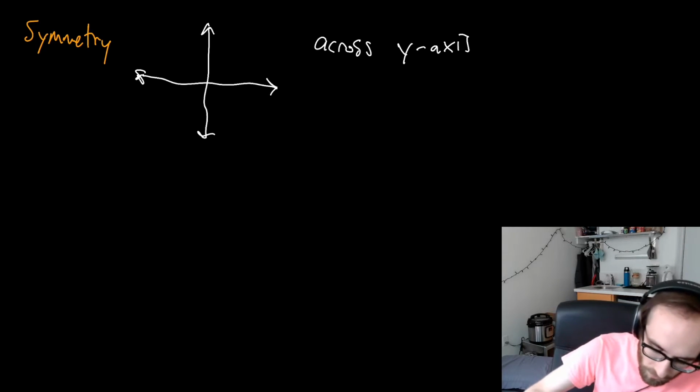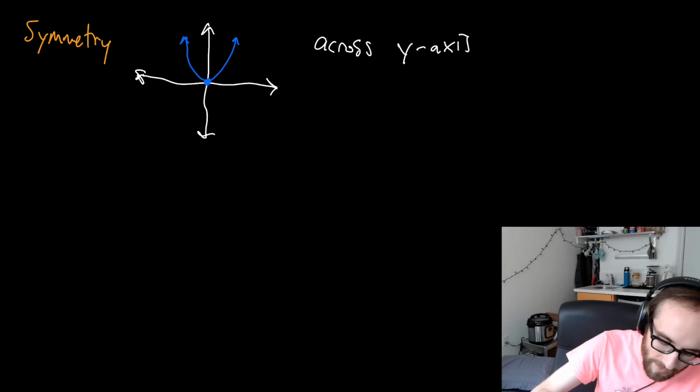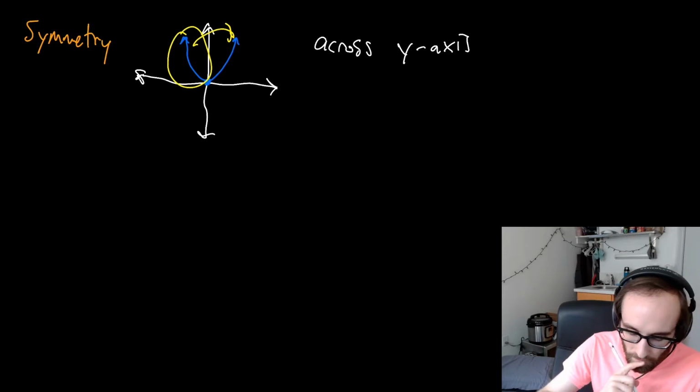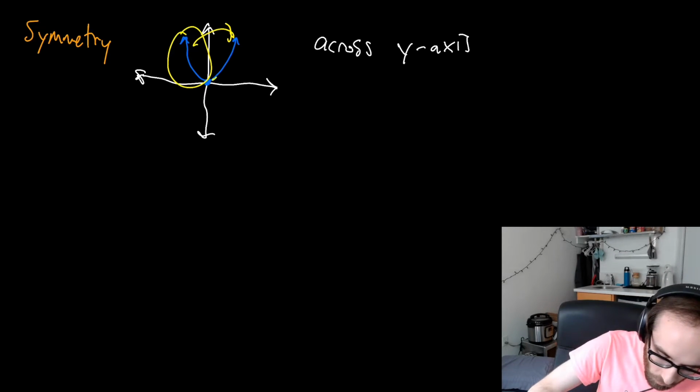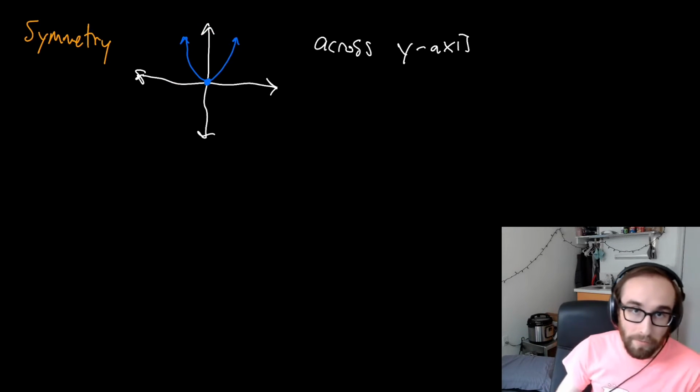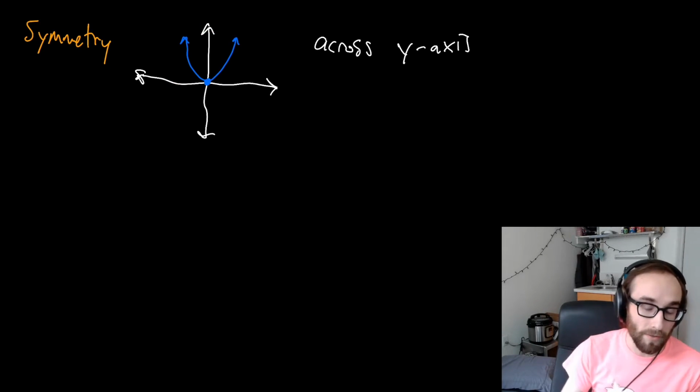An example of this would be if we had a parabola, y equals x squared. We could take the entire left side here, flip it over the y-axis, and then it'll match up with the graph on this side. So taking this side, flipping it, it'll match up with that right side of the graph. In other words, it's a mirror image from left to right, or right to left. So that's symmetry, it's matching up.